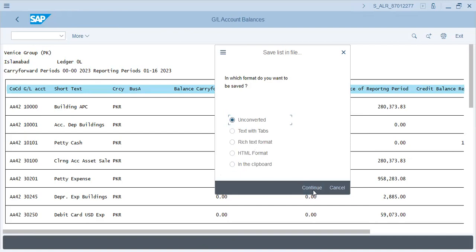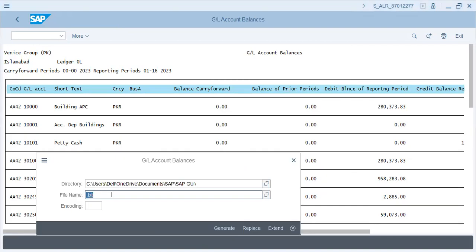I will continue and I will tell it to print it in GL account balances 2023 XLS.